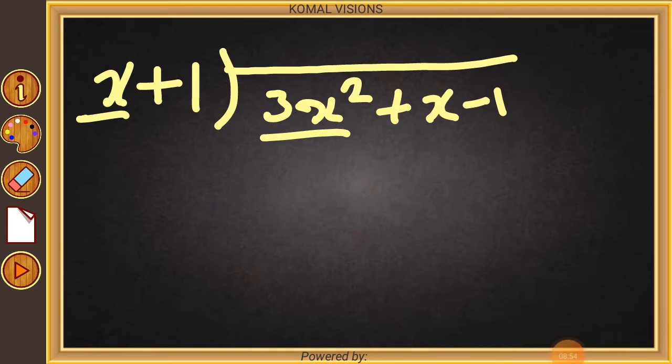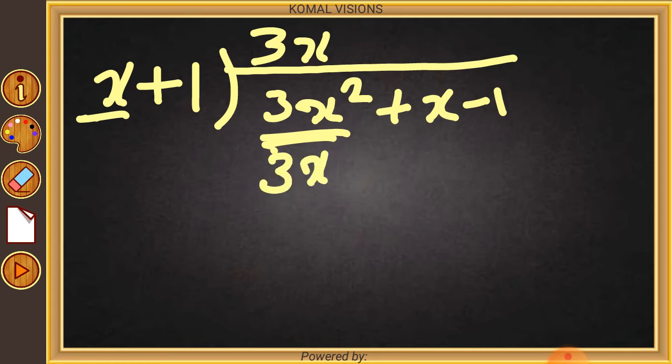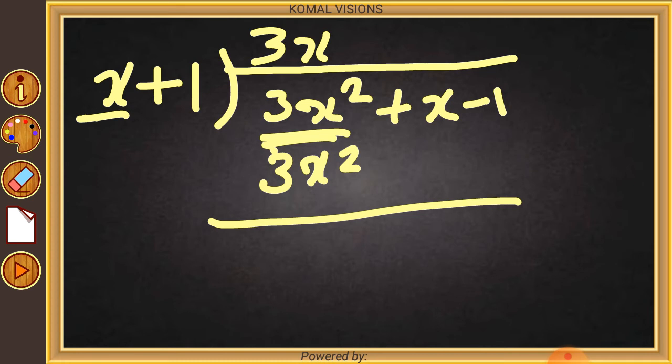Okay, now what I want to do in this remainder theorem division is cancel terms, as we have done in numerical division. All we have to do is cancel the first term present in these expressions. So what should be multiplied to x in order to cancel 3x square here? 3x should be multiplied, so it would be 3x square. Is it okay? Now I have plus 1 as well here, so I should not forget it. So I multiply 3x into 1, which is 3x again.